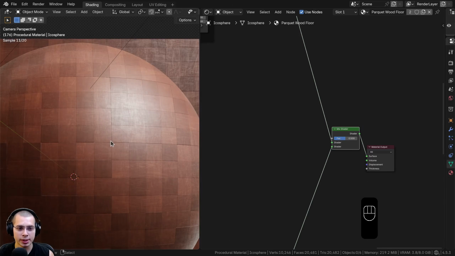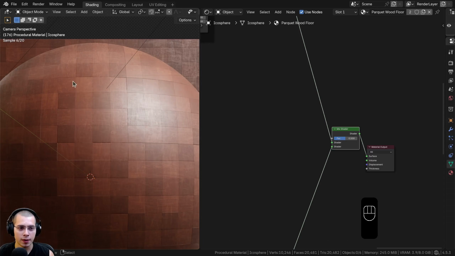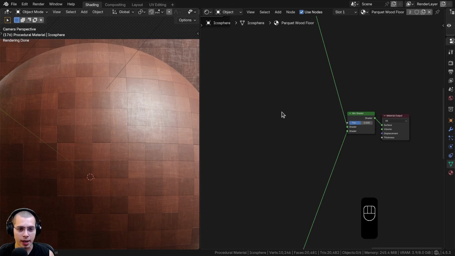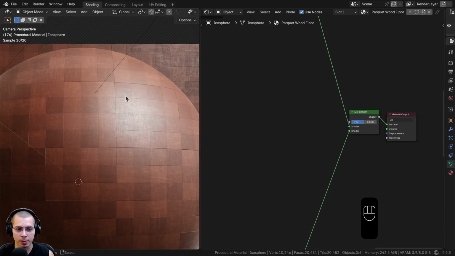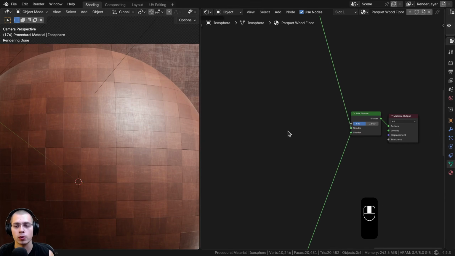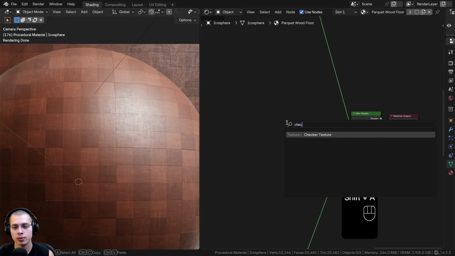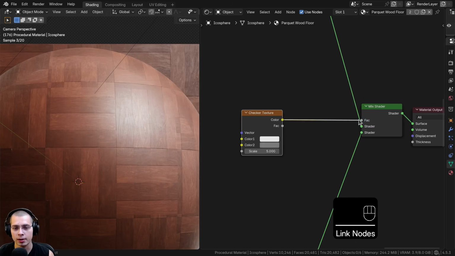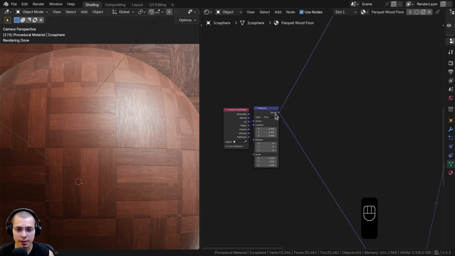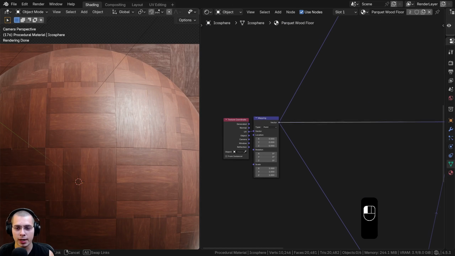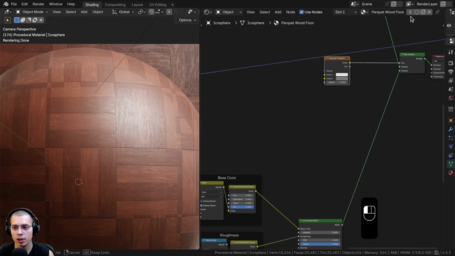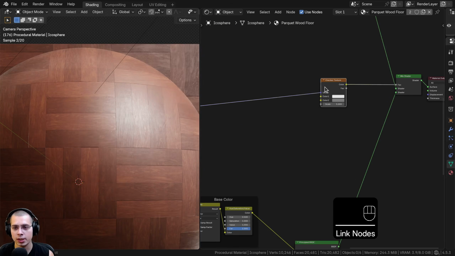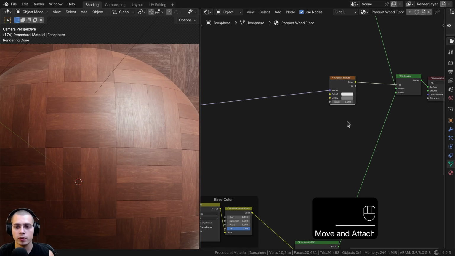But now what I want to do is just have little spots here where like 4 planks of wood are going up and down, and then 4 planks of wood are going left and right. So to do this, we need to create a mask, which is going to determine what parts are going to be the vertical ones and what parts are going to be the horizontal ones. So to do this, we want to search for a checker texture, and we're going to put the checker texture color into the factor. And then what we're also going to do is go all the way back to the mapping, and we're going to take the mapping vector and drag this all the way over, and we're going to stick it here into the vector of the checker texture, so it's using the UV coordinates.